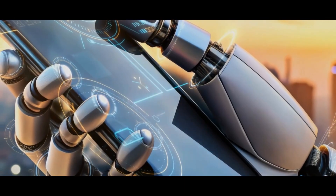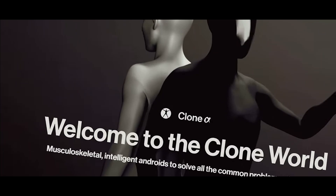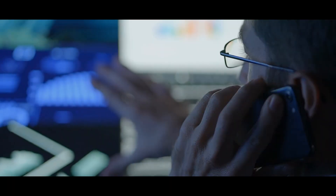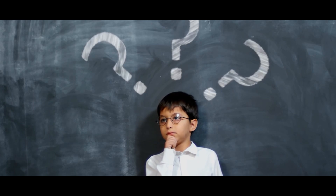Technology is evolving at an insane speed, and we're witnessing history in the making. A water-powered AI humanoid robot would have sounded crazy just a few years ago — but today it's real, and it's only the beginning. The big question is: how will we use this technology? Will it help create a better, more sustainable world, or will it bring new problems and ethical questions that we need to solve?